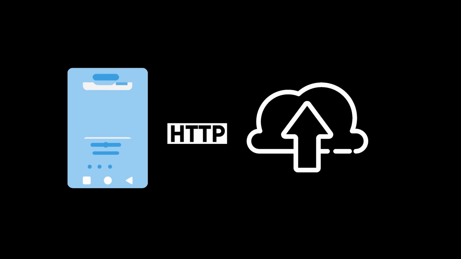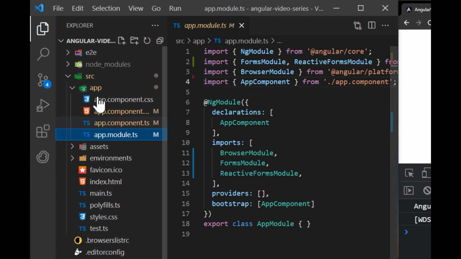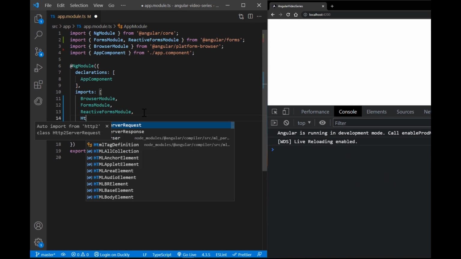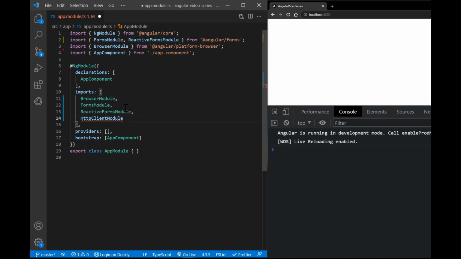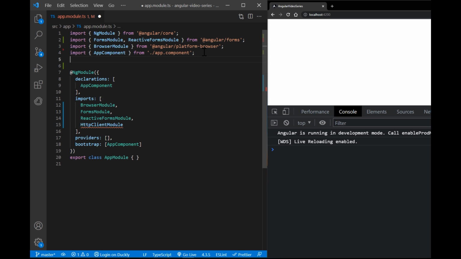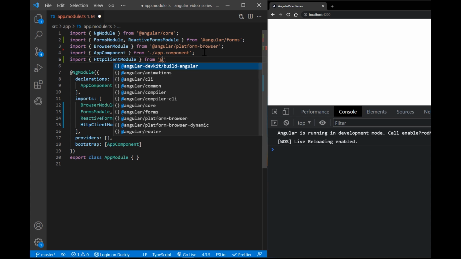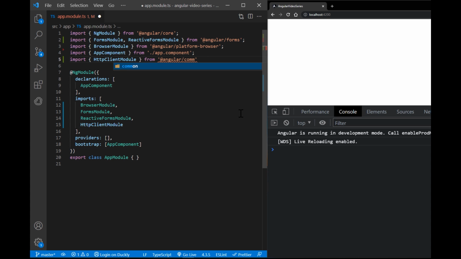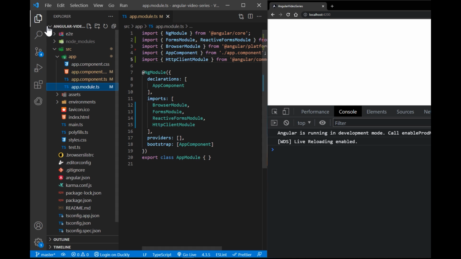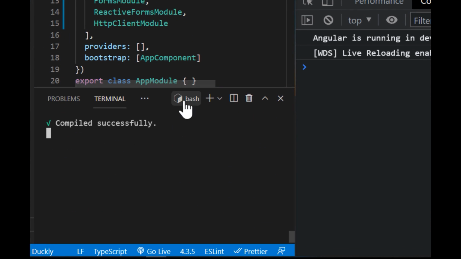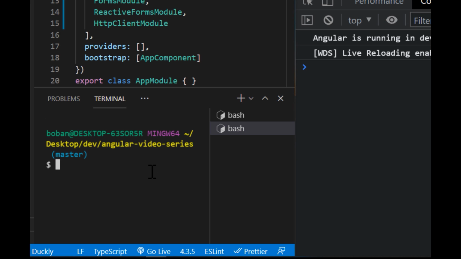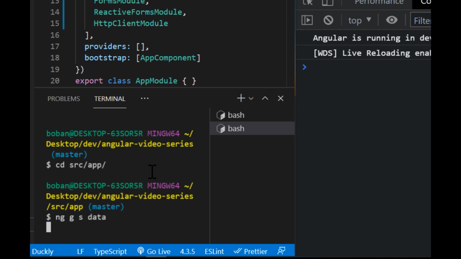Most front-end applications need to communicate with a server over HTTP protocol to download or upload data and access other backend services. Before you can use HTTP client, you need to import Angular HttpClientModule. Most apps do so in the root app module. Let's create a data service. The most common use case is to inject HttpClient into a service and use it throughout the application. You can then inject the HttpClient service as a dependency of an application class, as shown in this example.